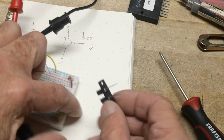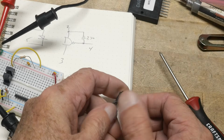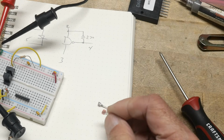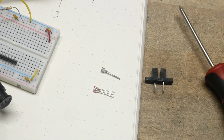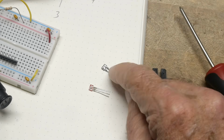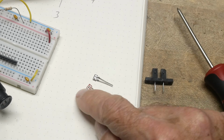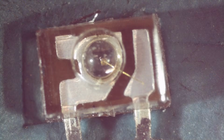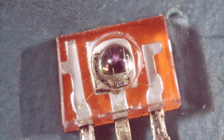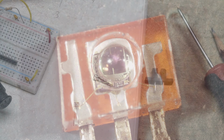All right. So I have belt sanded off the heat stake or whatever it is. And we can pull these little guys out. Oof, there we go. And so, zoom a little farther here. Yeah, so this is the detector. It's 3 legs, 5 volts, ground and output. And then here's the LED. So yeah, let's put these under the microscope. We can see here the LED. Looks pretty nice. And then the little detector has like a little bubble lens on it. And a little bit of circuitry, and there you go.